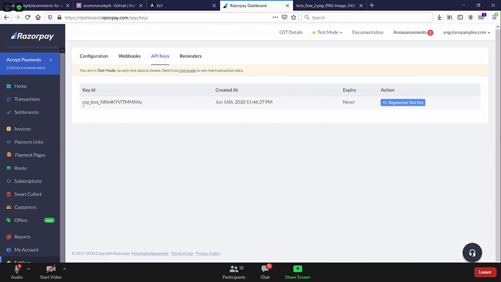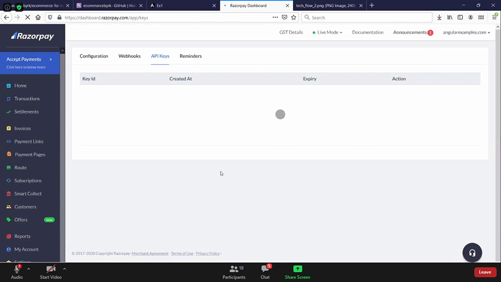So this is the unique key. For what purpose, sir? Testing purpose. I will send it in each and every transaction, in each and every payment.